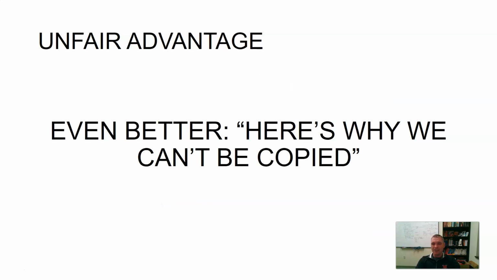Even better, on the unfair advantage section, here's how we're different. Even better is to say, here's why we can't be copied. So getting back, really the unfair advantage isn't just why we're different, but it's really what stops somebody else from copying us. And this may be something about your solution itself. Maybe you've got intellectual property or trade secrets.